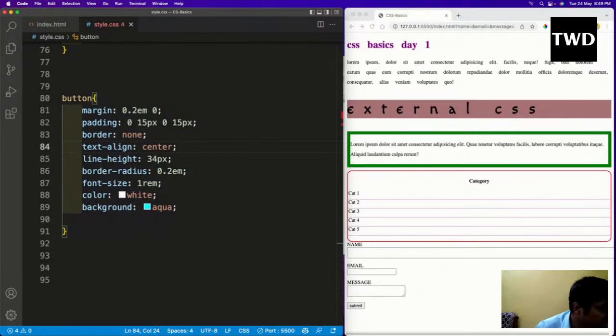And floating is how to float the content, how to float an item on the web page in the top direction, left, right, or bottom.